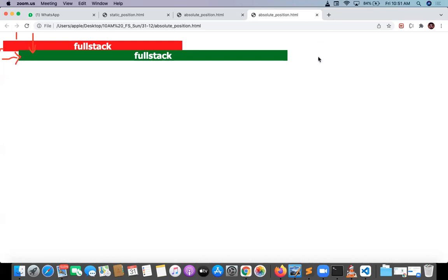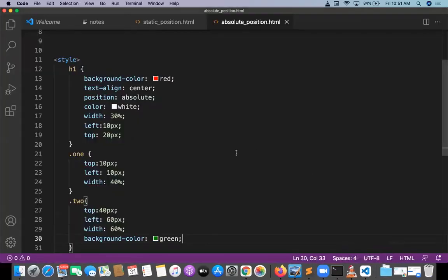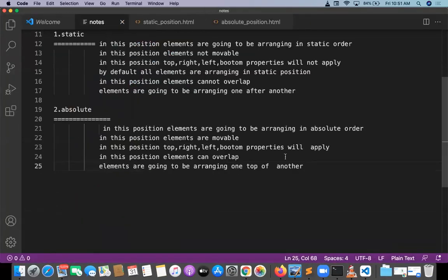One more point you should remember here: in this particular position, a static position, absolute position, that point is very, very simple. In this position, elements are moving from body.